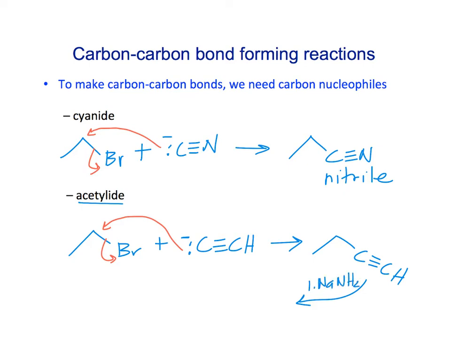Okay, we use sodium amide as the base, and then I'll just put R, let's say Cl, and we can add whatever alkyl group of our choice to the other end. And so now we've built up maybe quite a long carbon chain, and we're now set to convert that alkyne into some other functional group in stage 2 of our synthesis.